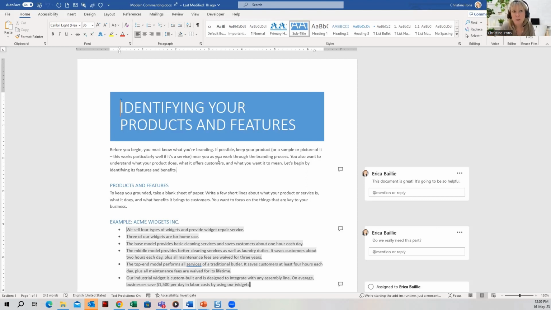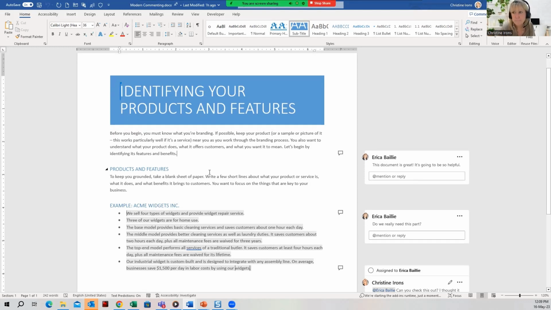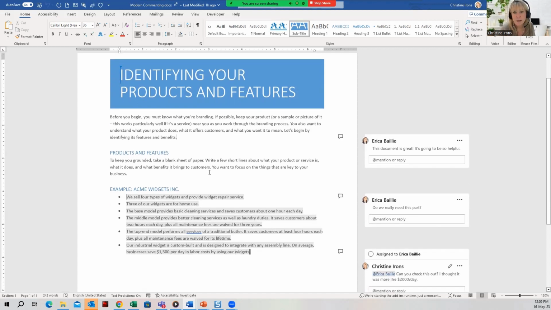Now, this document that you see on my screen, you can see that there are little comment bubbles. Comments have been made. I've actually purposely turned them off. I'll show you how to turn them on again, but I'll show you what it used to look like in the older versions because they still have that available. And then I'll show you what it looks like now in the new version.